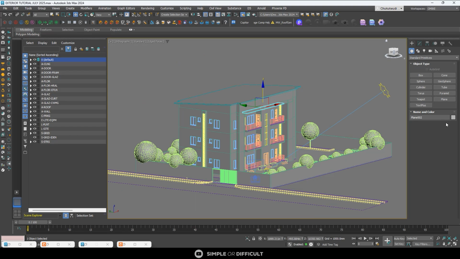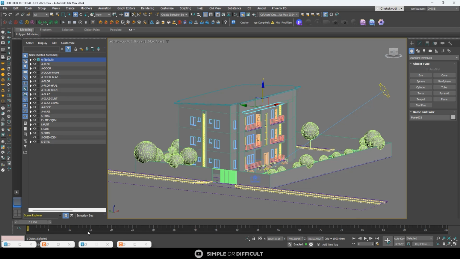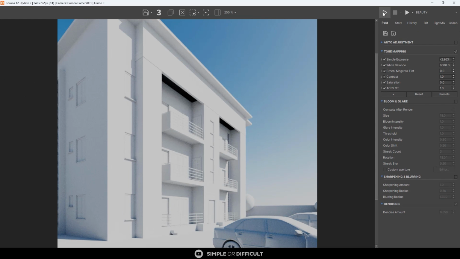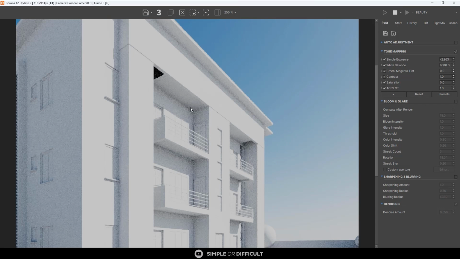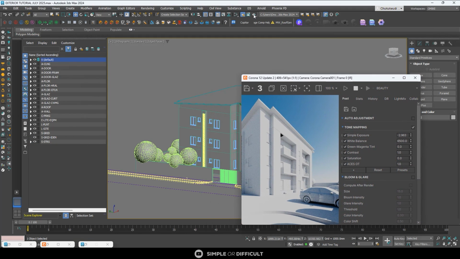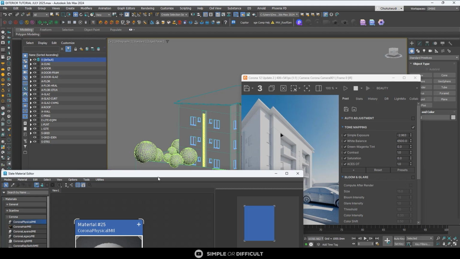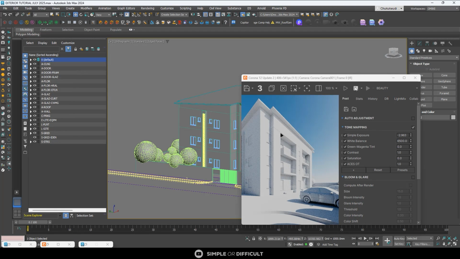So I've already set my coloring. Each time I create any geometry, any object, any primitive or line, it is going to come with this almost white color. So when I do interactive render, you may not notice that I've not applied material to that stuff. Okay, as you can see, it has covered it. But then I want to apply material to it. So with it still selected, I'll just come over here and apply this singular material that we have created.